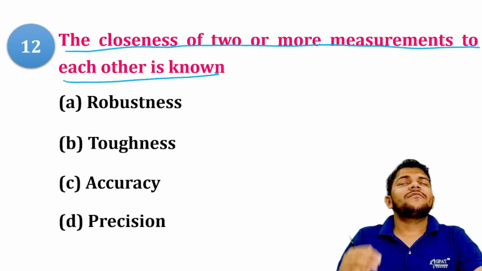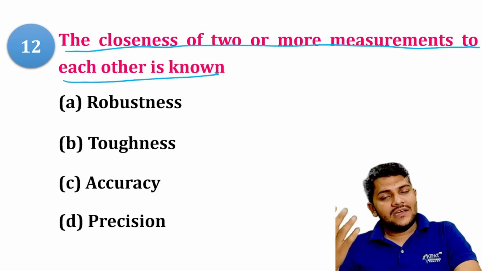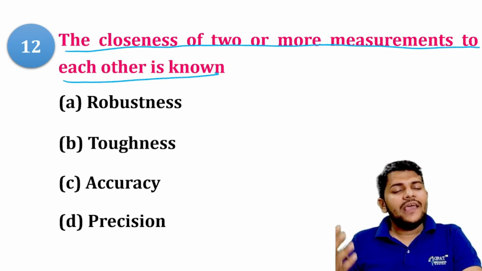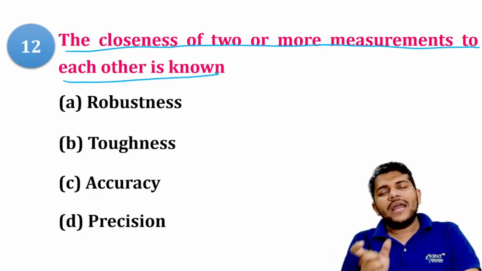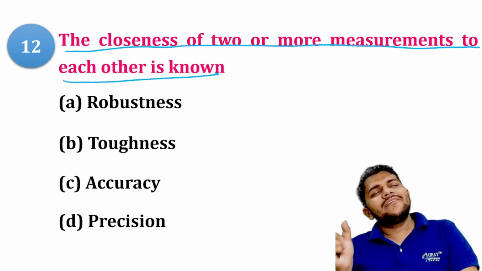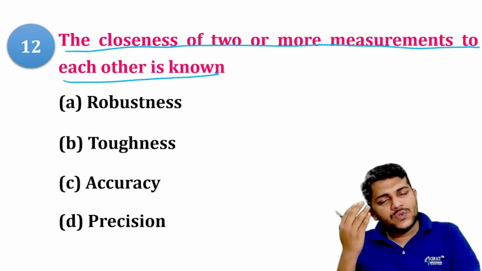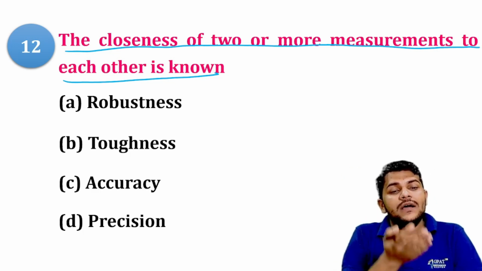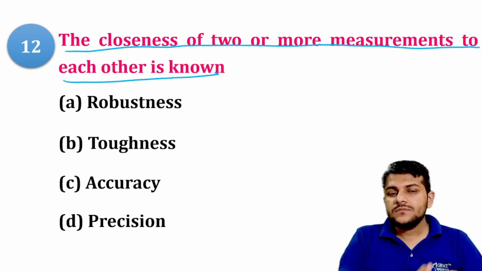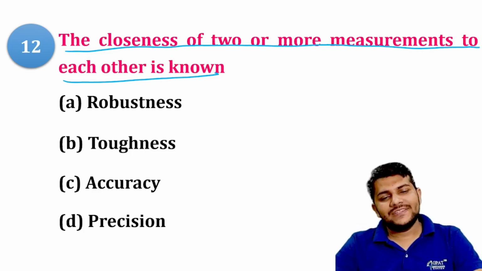Just things like what exactly your mind is replying for a particular type of question. Is there any concept in your mind, or are you having a blank mind? If you are having the concept in your mind, then try to take that concept out and apply it on the option. If you are blank, then move on to the next question.